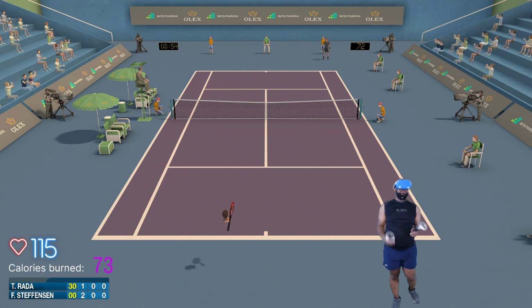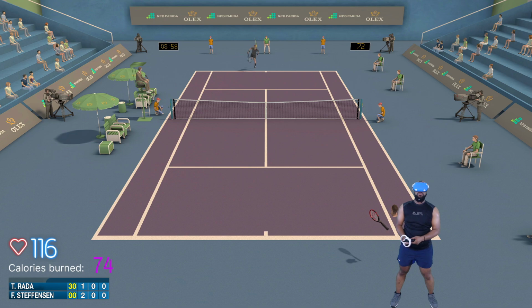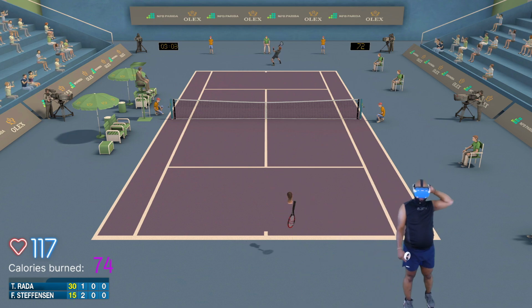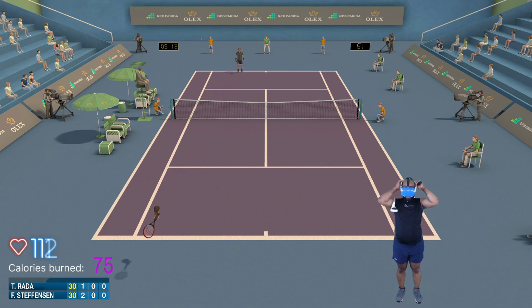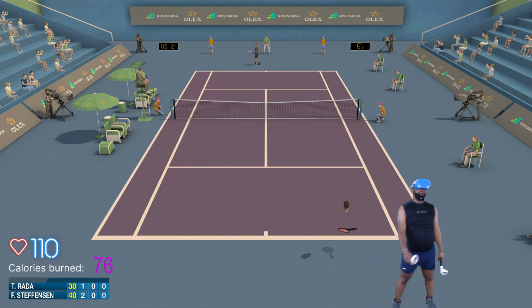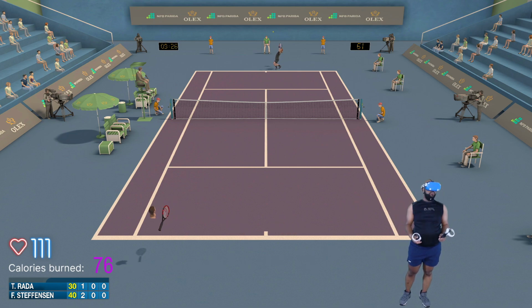Beautiful backhand from Rada. Wow, and there's a really great ace from Stevenson. Rada can't even get to the ball. 40-0. I'm not sure what's happening here. It's way too many unforced errors. I don't know what's going on with him today. Look, it's like he didn't even try. What is going on?